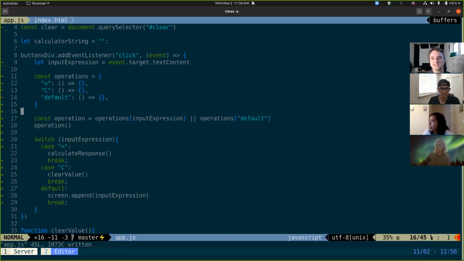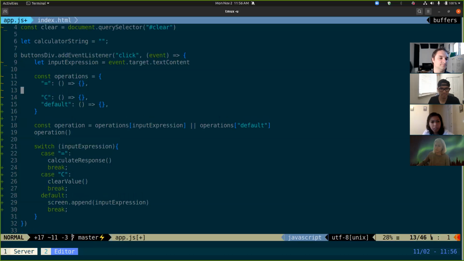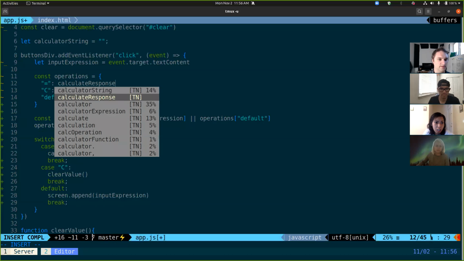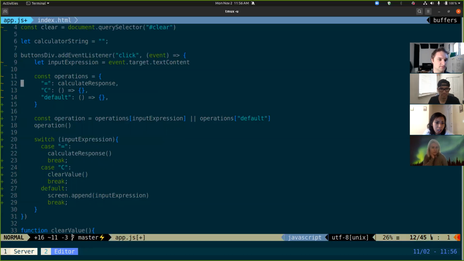So now, let me do any of this. Now I can move that stuff from my switch statement over here. So like I could make this calculate response. I could make this one clear value. I can make the default.